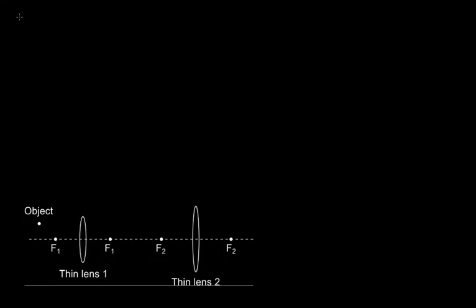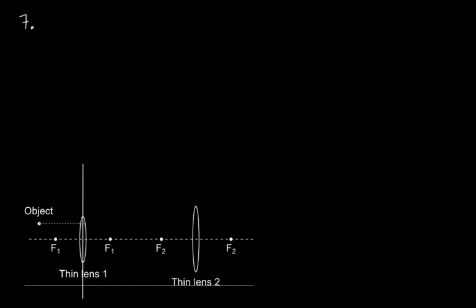This is problem 7. In this problem, we're told to use the 3 principal rays to determine the location of the image of the object produced by lens 1. So to start with, let's draw our line down the middle of lens 1. Now you should make sure with a protractor that this is exactly 90 degrees. And now we need to draw our 3 principal rays.